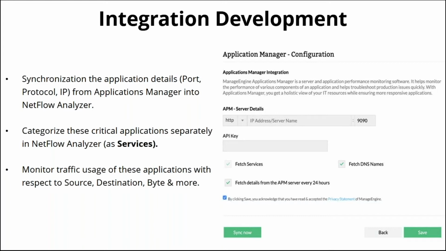So in total it becomes 105. NetFlow Analyzer should have the capability to go and fetch the newly added 5 applications automatically, periodically. That's why we have this schedule option, so that it will automatically check every 24 hours whether you have added any new applications in Applications Manager or not. So this is a checkbox over here.